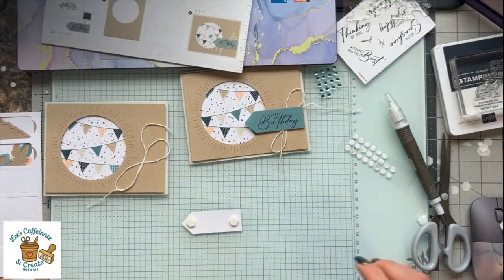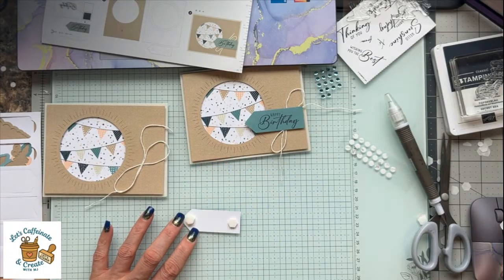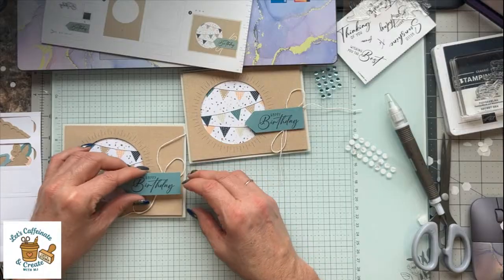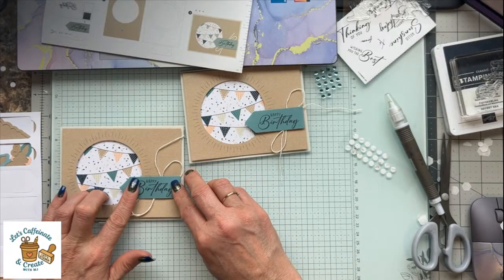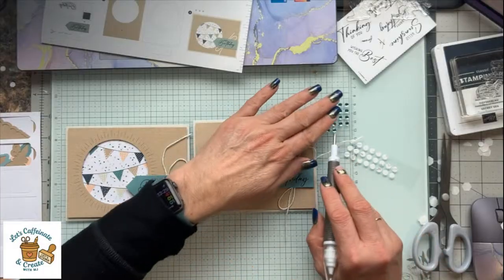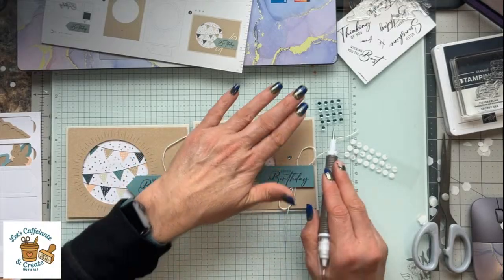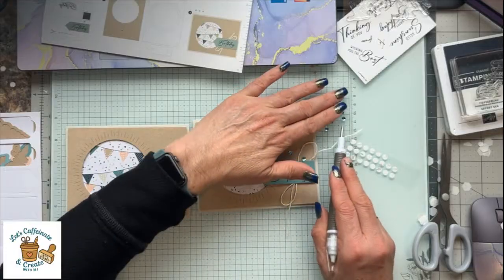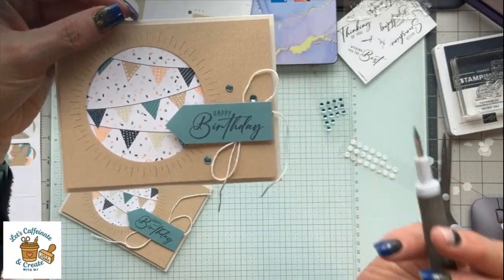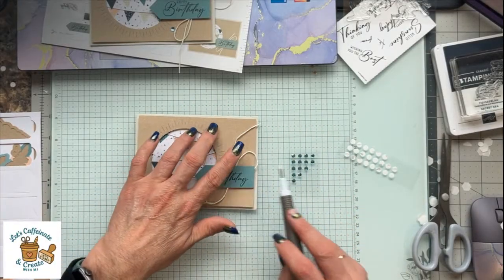So we're going to add another one on the tip of this because it's going to go into that section, which is flat to the surface of the card base. So now we have the double to make up for that being on dimensionals and this being on dimensionals. And there you go. It's even. Even Steven. Now, these are the ones we need. We're going to put one here, there, and there. There's that one. And you can trim those, feel free. And again, we're going to add one here.